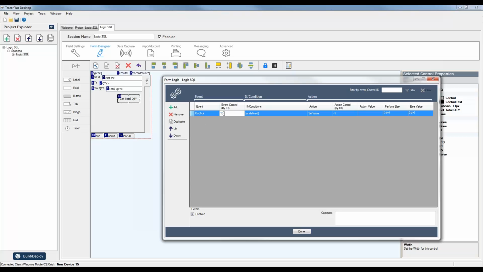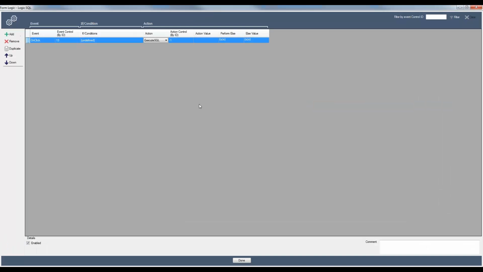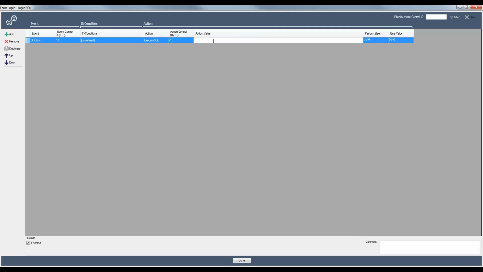This means when control 13 is clicked, I want to do in my action an execute SQL. Let me make this bigger here so you can see it. Okay, so now in this case, I'm going to do a sum to get the sum of every quantity value that was submitted to my database where it matches the currently selected part number.